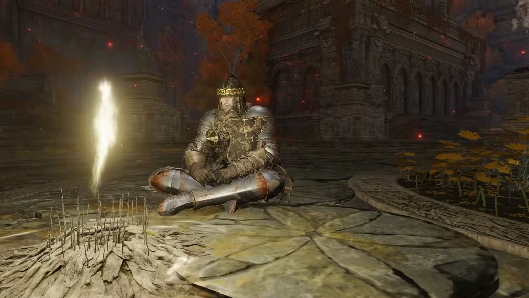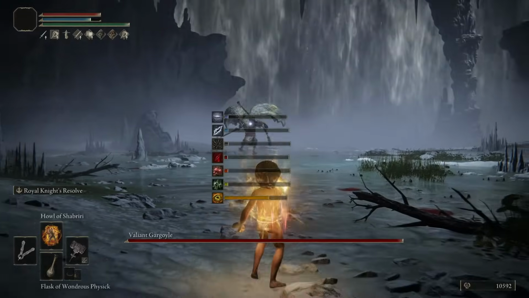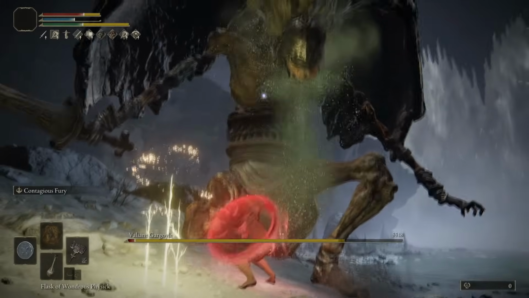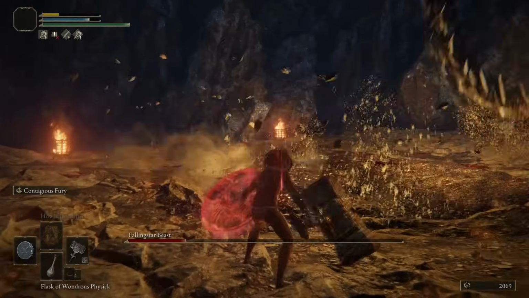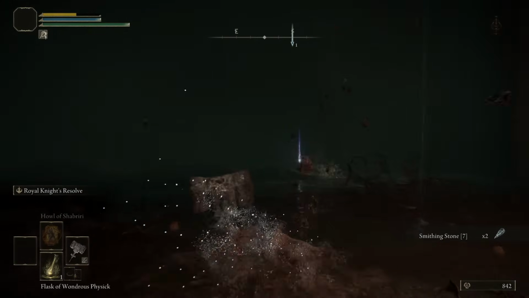Usually I pick Moog, but holy crap, 14,000, dude. Now we go with the gargoyles this time. While they only have 5,000 each, they are as troublesome as I expected, so I took a detour and visited some new places to get stronger. Also, I forgot to mention, I tried to gather as many smithing stones as well because apparently I'm gonna use more than one weapon, and I need them to be powerful.